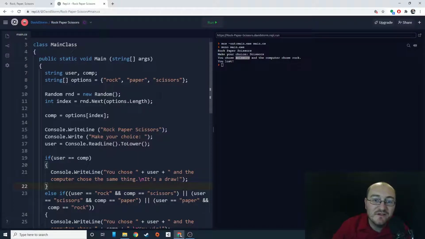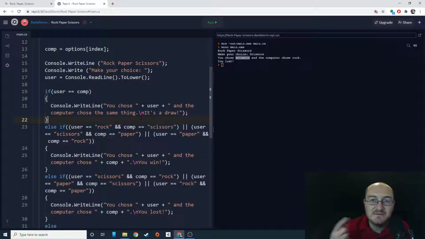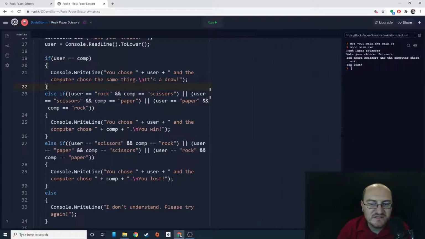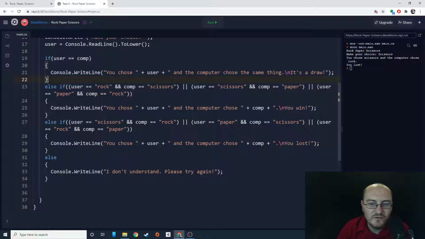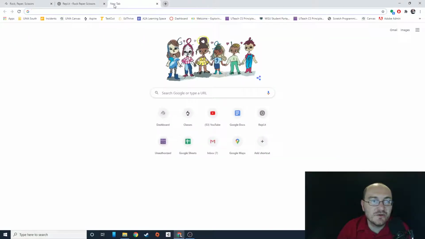Now you can make it look fancier. Again, you can add some color to it. You can add some more text to it. You can add a counter that counts how many times they win, all that stuff. We'd need looping for that, but we'll get into that next semester or next term. What's some other things? Let's say you wanted to add some more logic to this. Instead of using 3, you're going to do, let's say, 4 or 5, right? Well, for that, you would need... let me actually show you.